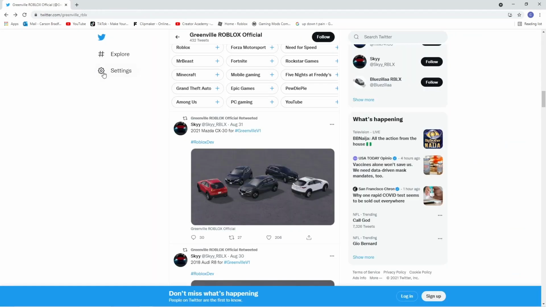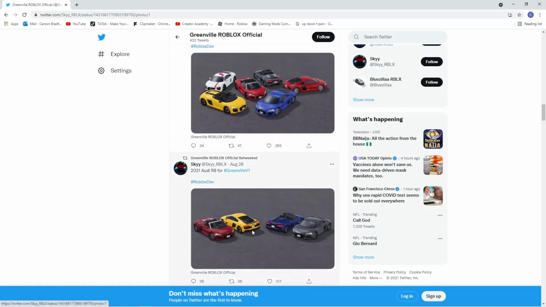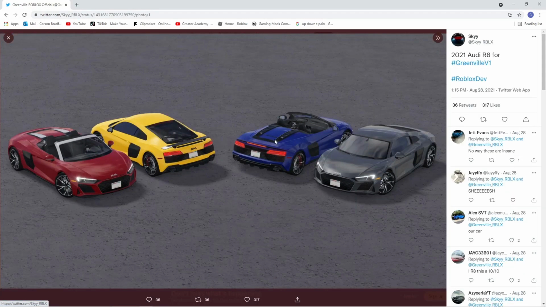Now, next, I'm going to get this car. I literally am going to get this. This thing looks so good. The remodeled R8. This is a 2018 Audi R8. I'm literally so excited for this thing. I want to get this yellow one, but it's going to be expensive. And then they have the, is it a Performante version or is it just an upgraded one? I don't know. But anyway, we have this car next. It looks so, so, so good. I'm so excited for this car.